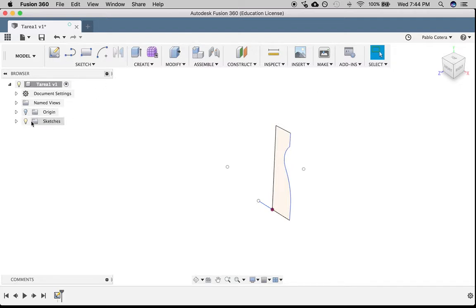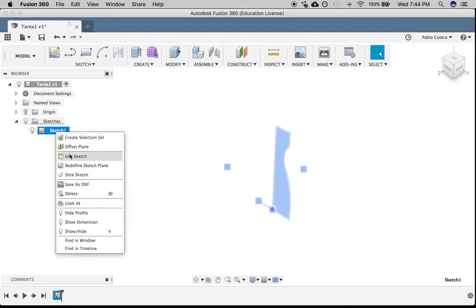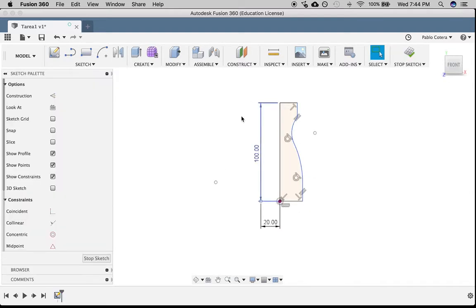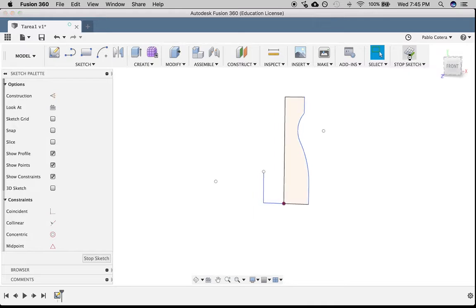So I go here to where it says sketches, I click the drop down menu, select this sketch, right click, and then edit sketch. Okay, now I go back and I can edit this sketch, and the only thing that I needed was to create a line that goes from this place all the way up. Okay, it doesn't need to be as high as that, it just needs to be at 90 degrees. Okay, so I'll just make a small line, maybe, I don't know, 30 millimeters, doesn't matter, and I click stop sketch, and that's it.